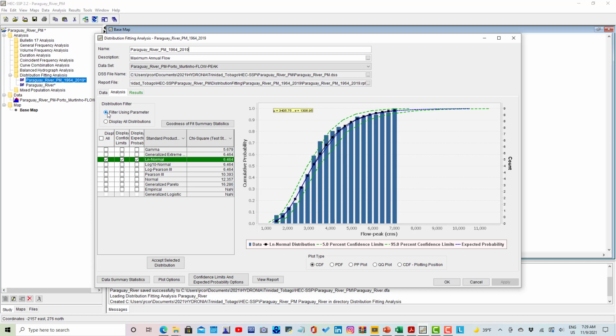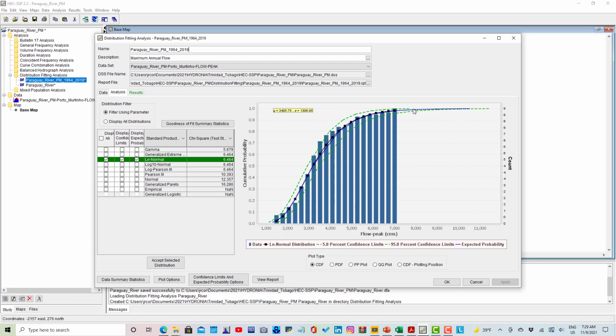If we click here, it filters using the parameter, which was flow, and then the software selects the probability distributions that are recommended for that type of parameter. If instead of flow the parameter is precipitation, the probability distributions are going to be different.